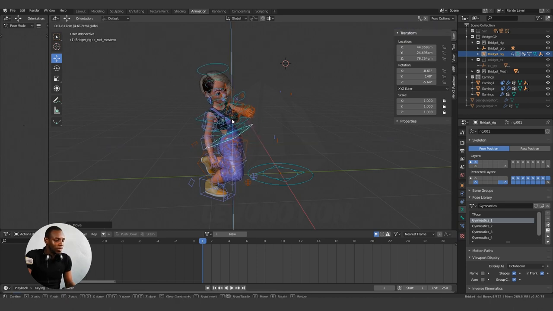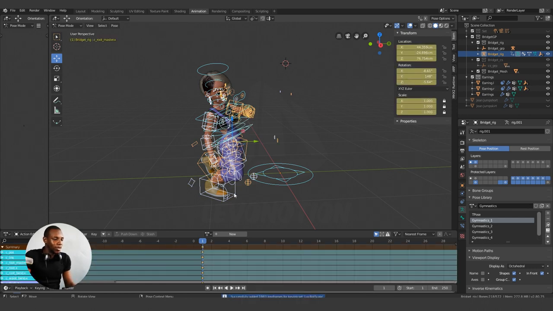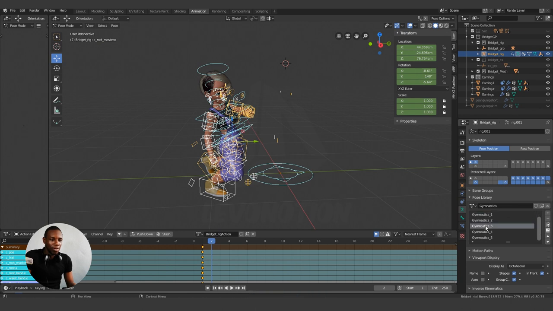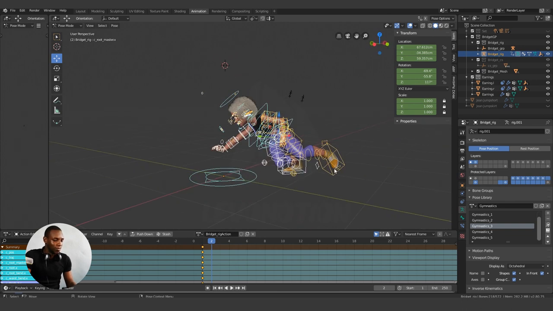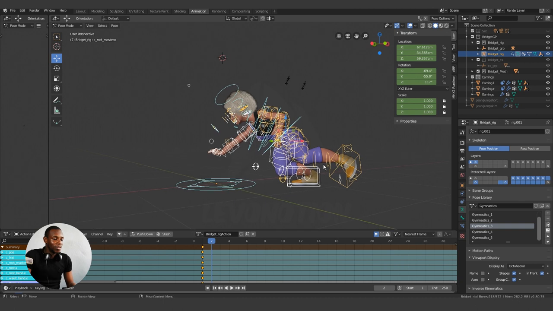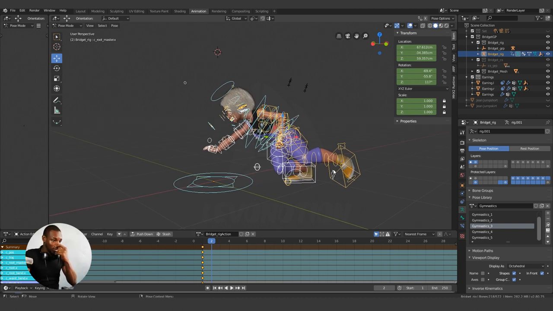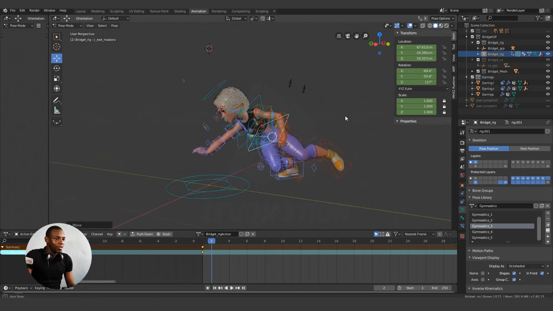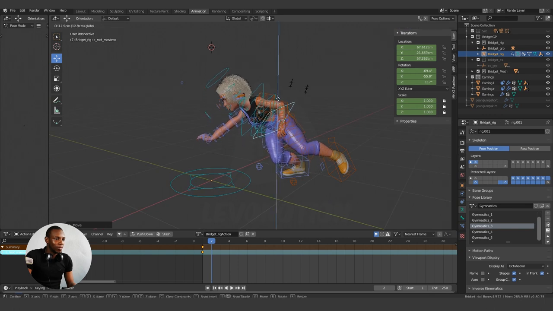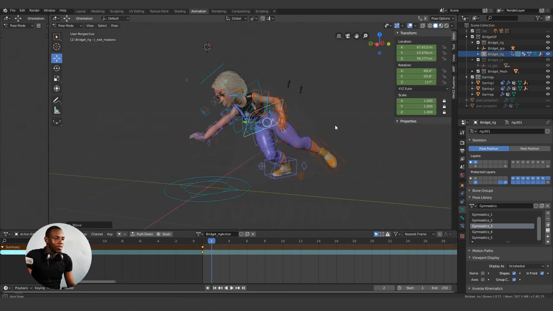Let's pull it up a bit, and then I'm gonna set a keyframe on that, frame one. So I'm going to frame two to add another keyframe. Let me add this pose in here, so more like she's reaching out forward. Like I said in the previous post, we locked in. The character is not as tall as the previous one, so I can just pull this up a bit and still have the same idea and concept.